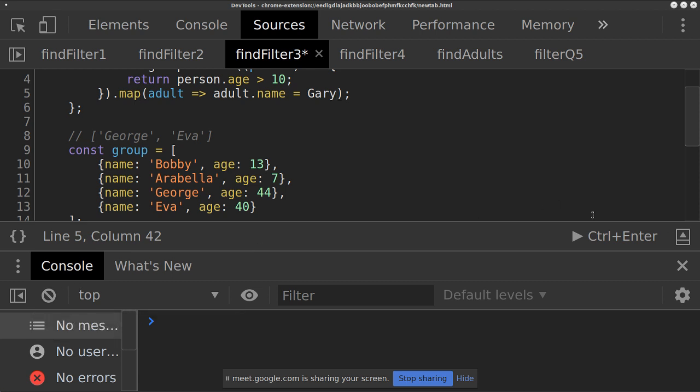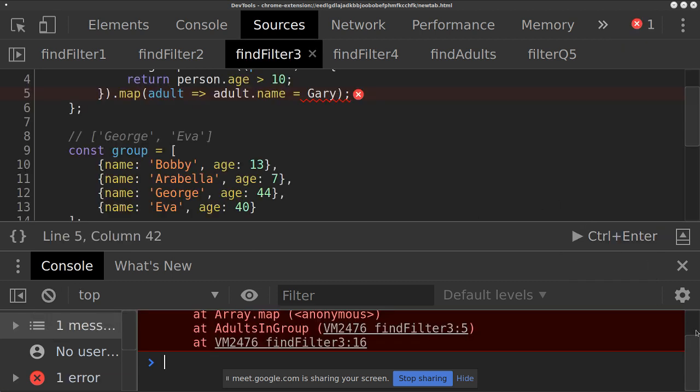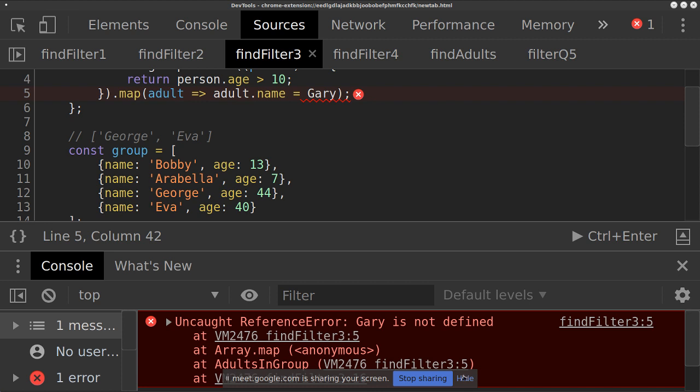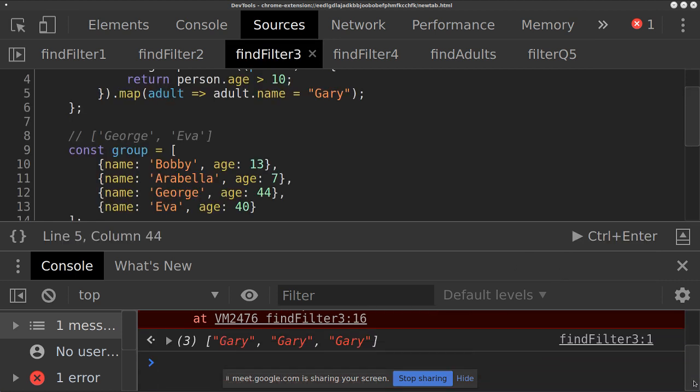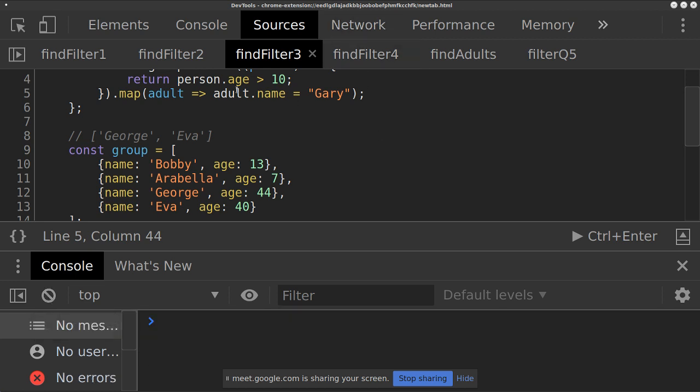It might work. We might get 3 Garys. No, it's going to throw an error. Yeah, Gary is not defined. Oh, you want it as a string, obviously. Yeah, sorry. Okay, it does work. But it's a weird way to do it. If you want to do that, just get rid of adult.name, right? And we can have 3 Garys.